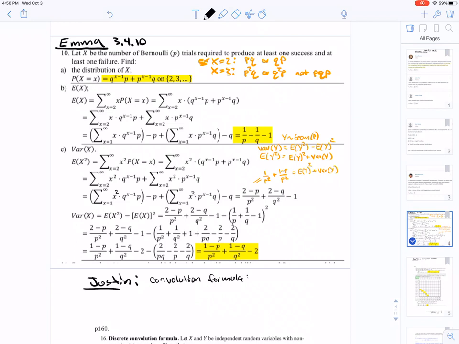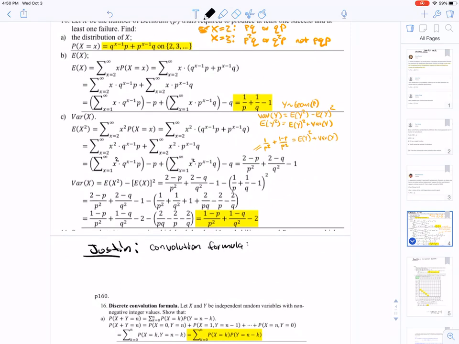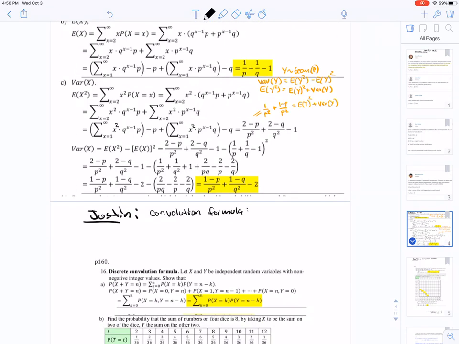I also want to mention that this is not one of our named distributions, nor is it some combination of a known distribution. It's really just related to a geometric. To calculate the expectation, just using the definition, I start off with the definition, and my goal is to write this in terms of the expectation of a geometric P and a geometric Q. And so this is fairly straightforward. The variance calculation, however, is more complex.